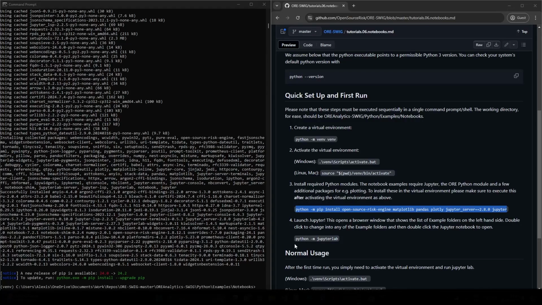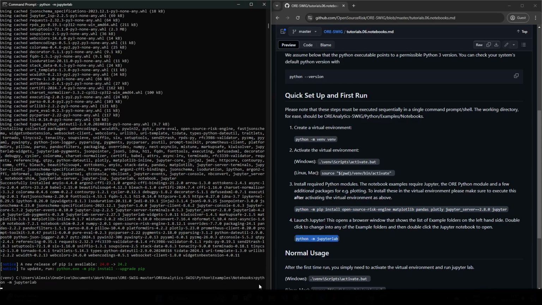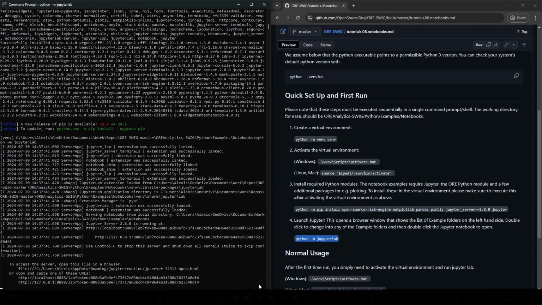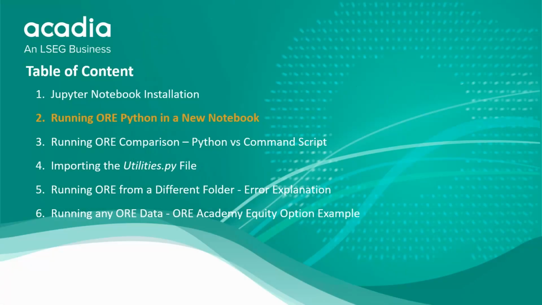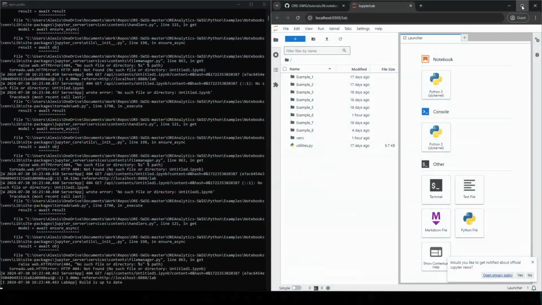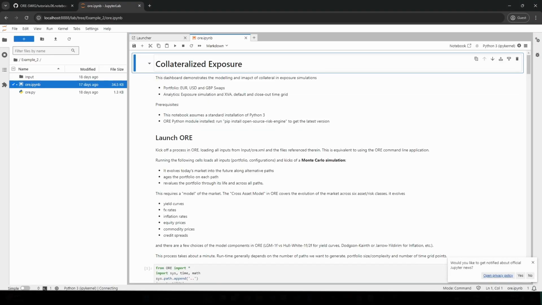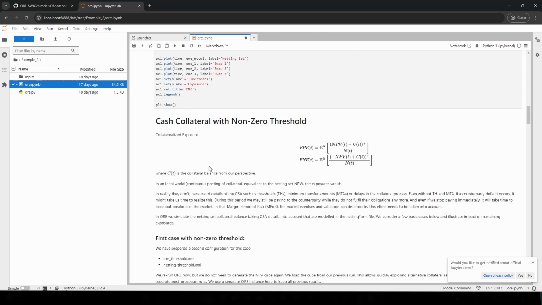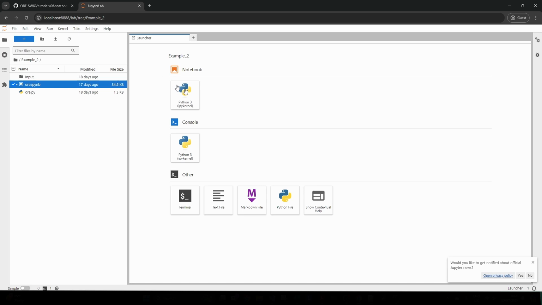Once you're here, all you have to do is open Jupyter Lab by copying this command and running it. And here we go, it's open. And you can see on the left, we have some examples of notebooks. So if you open this one, you can explore them. For now, we're just going to show you how to launch a new one.